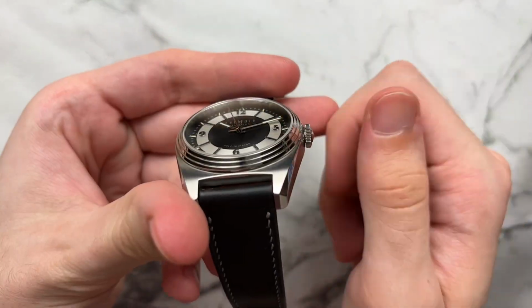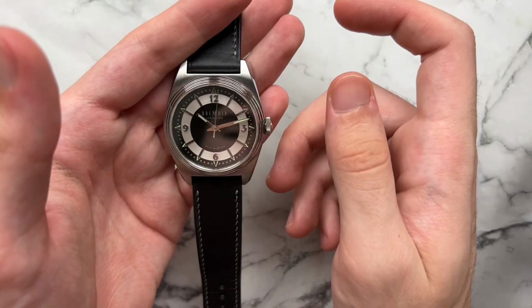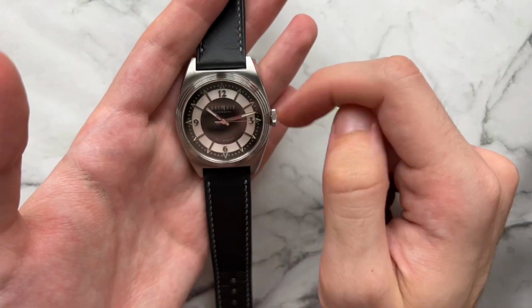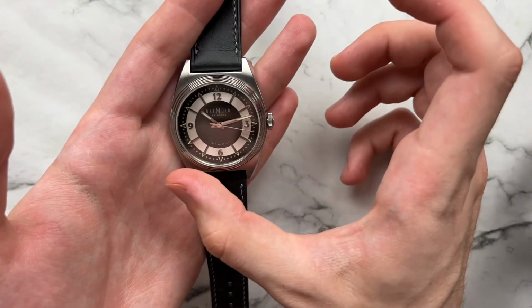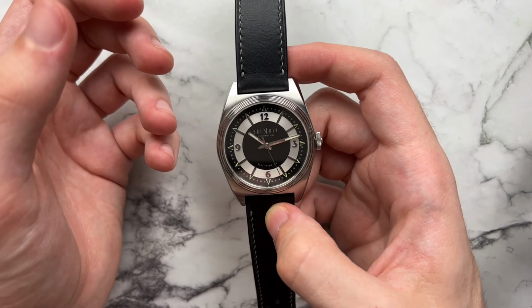We have a sapphire crystal on the front and the back of the watch as well. We have 50 meters of stated water resistance with a regular push-pull crown. And I believe all these green accents on the face of the dial are all C3 applied lume. And last but not least, direct from Bremoir, this watch retails for $985.